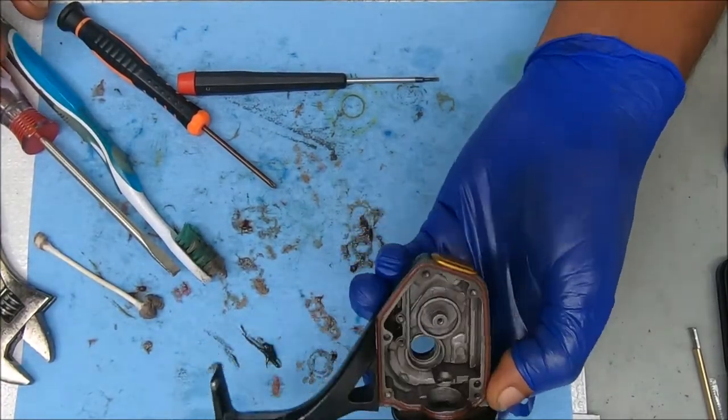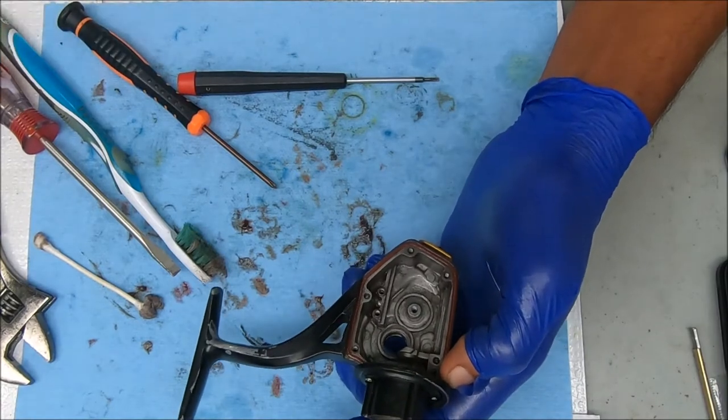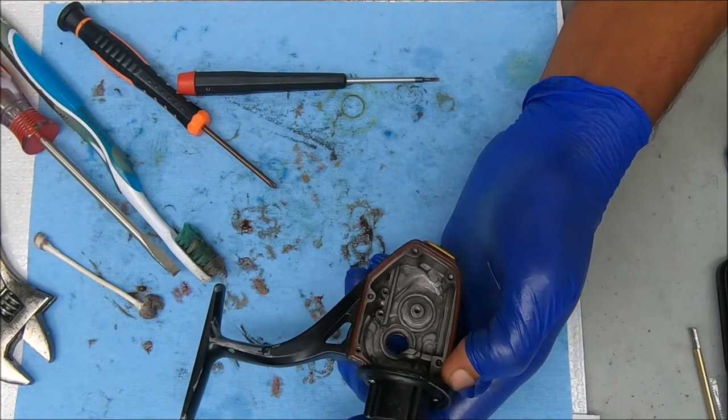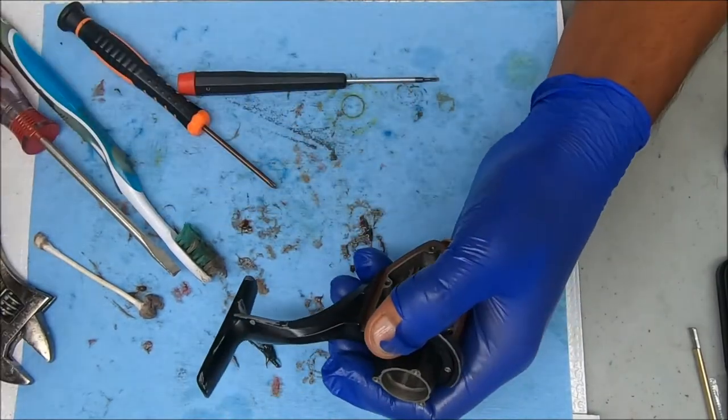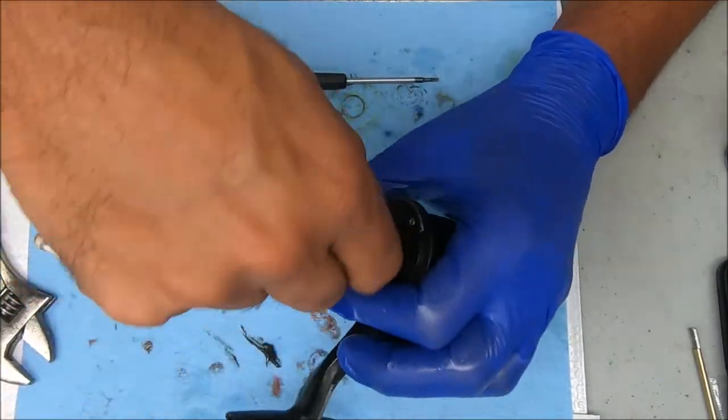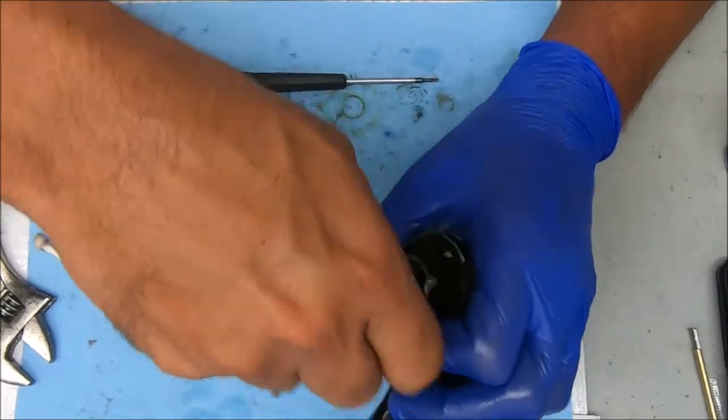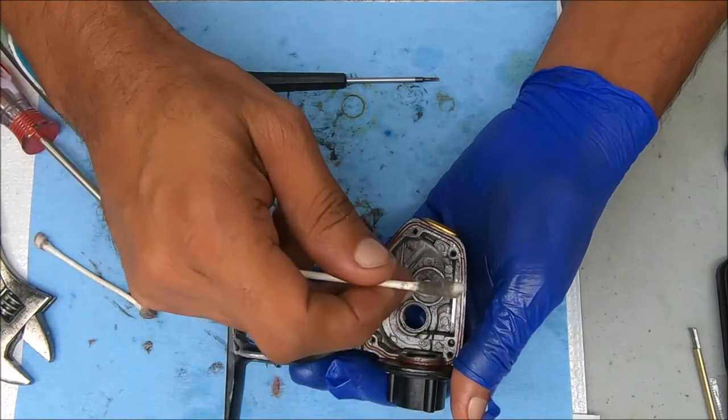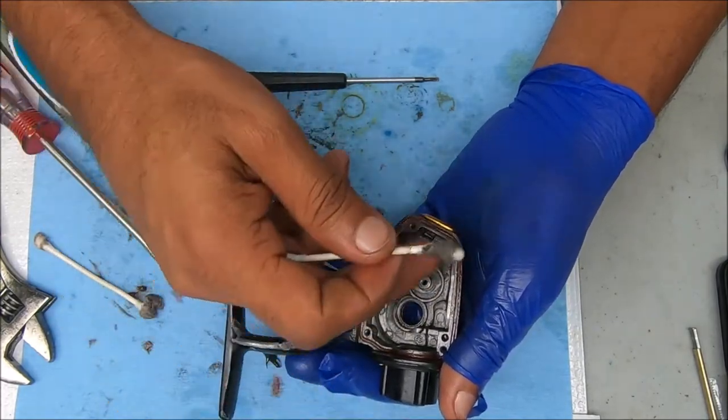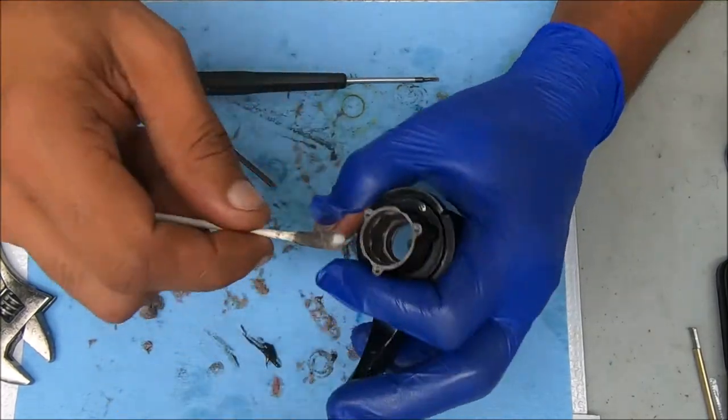So how do we grease this fairly or semi-optimally? I'm going to put the anti-reverse back in and then I'm going to show you what I would consider an optimal amount of grease that's going inside here on the gears and everything else.